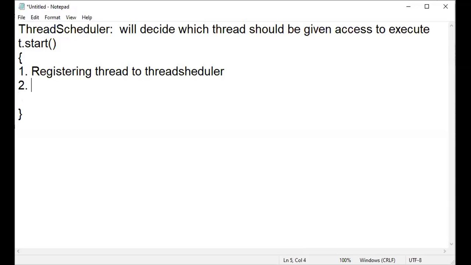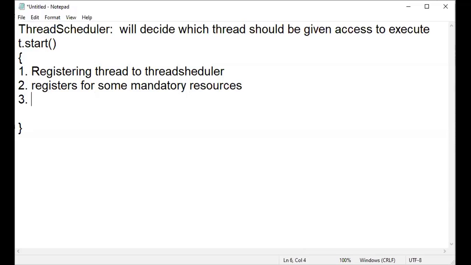Second task: it registers for some mandatory resources.